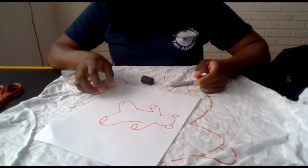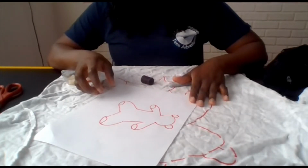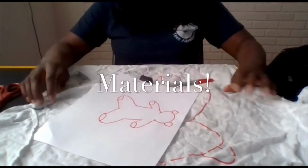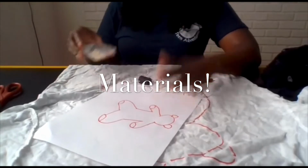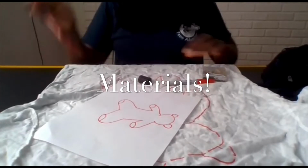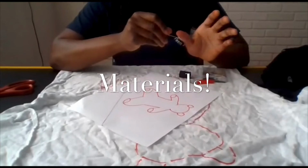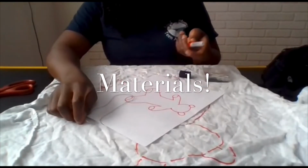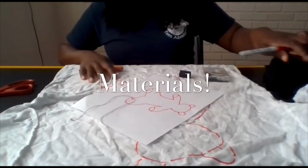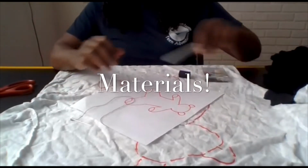Today, we're going to make a stuffed animal, and the animal that I chose is a bear. To make the bear, I have an old shirt, a paper to draw out my bear before trying to make it, buttons, scissors, thread, a needle, and a Sharpie for the outlining. I also have shreds of an old shirt to stuff my animal with. You can use that, or you can also use cotton balls, whichever one is available to you.